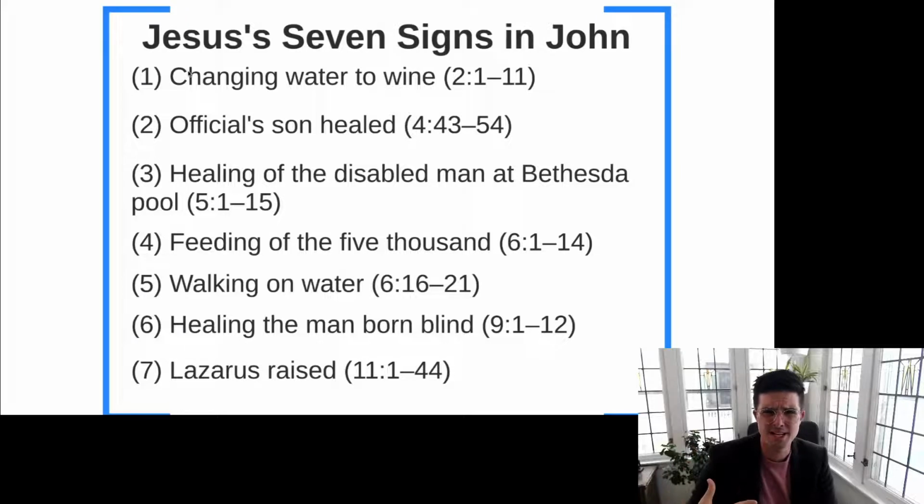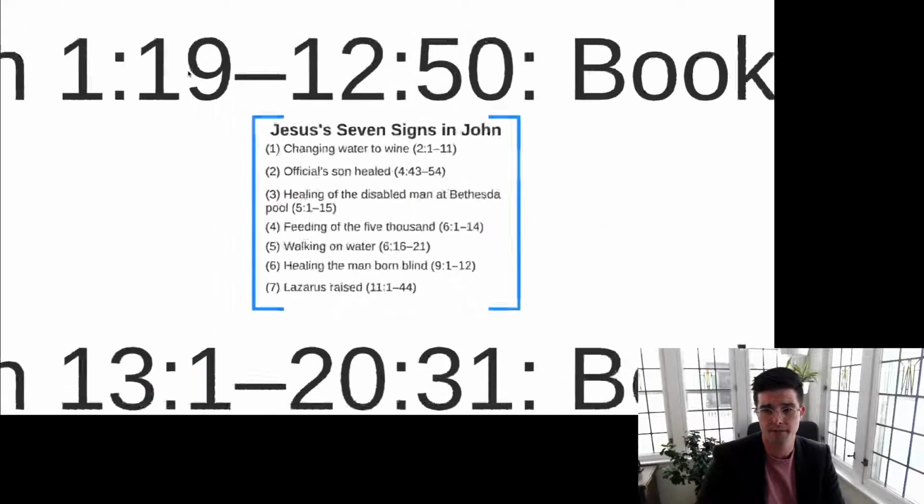But so we have these 7 different signs that point to Jesus' identity. The author names the first 2. The author explicitly says, this is the first sign Jesus did, this is the second sign Jesus did. And then from there on out, the author stops stating that these are signs, but it's pretty clear that they are signs in the mold of the first 2, which leads to the nice biblical number of 7 signs in the Gospel of John.